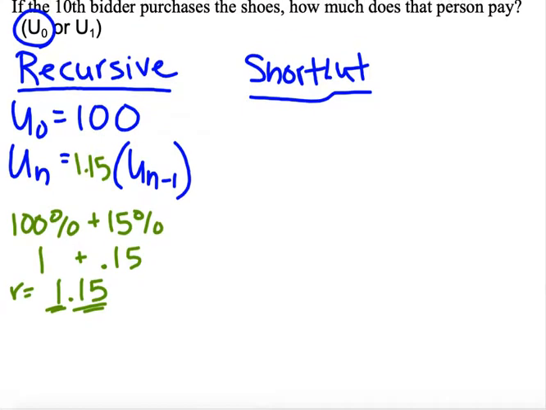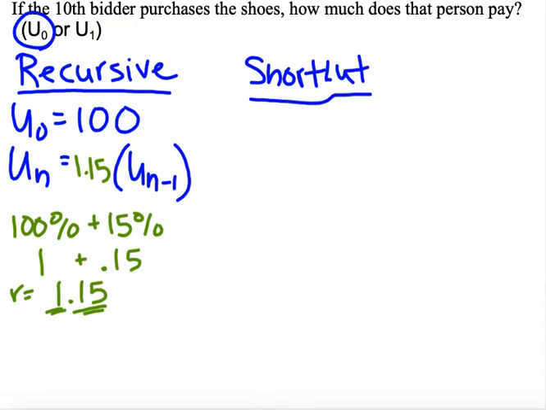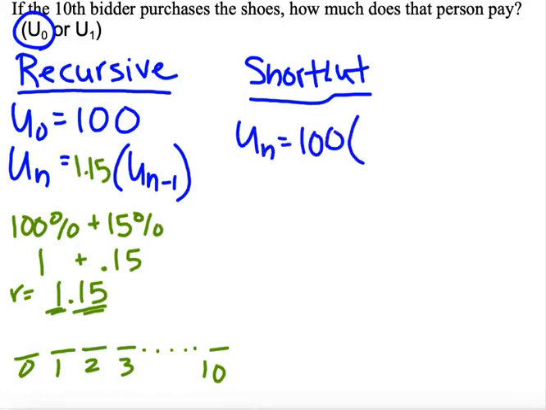So what we could do at this stage is to find the 10th bidder, we could just go out the 0th, the 1st, the 2nd, the 3rd, and keep going all the way till we get to the 10th. That's totally a fine way to do it, but let's try the shortcut. What we learned at the end of the last video is that we're going to start at 100, and then every single time our multiplier will be 1.15, just like down here. You'd multiply the values by 1.15 each time. And how many times do we have to do that? Well, the 10th bidder, so we're going to raise to the 10th.